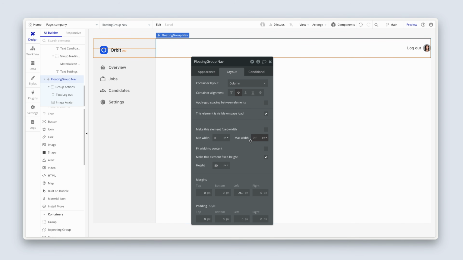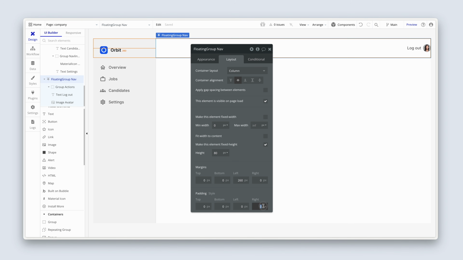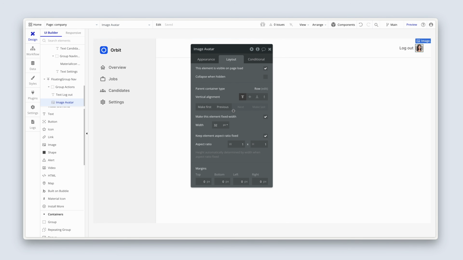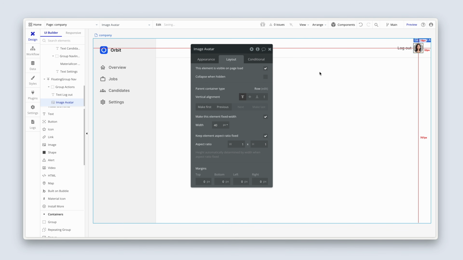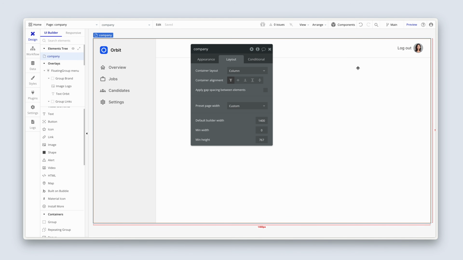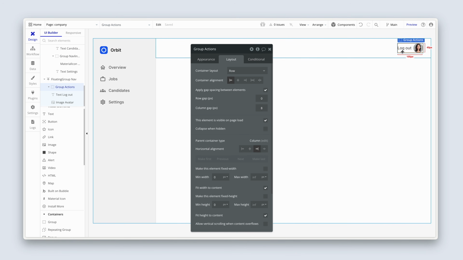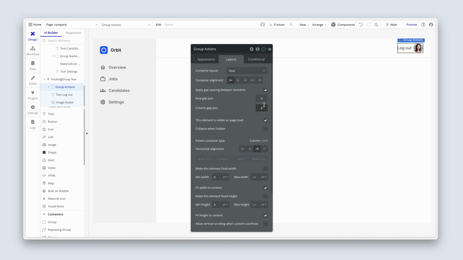So why don't we add some padding? So let's choose right padding 32. Yeah, I like that. Maybe we can make her image slightly bigger before the break. So let's just choose 40, 40. And one more thing, let's change to 12.